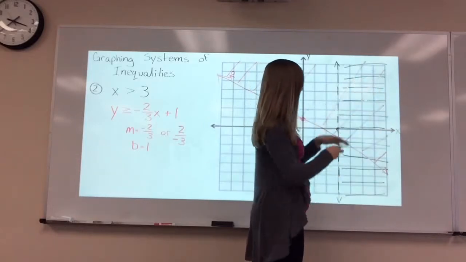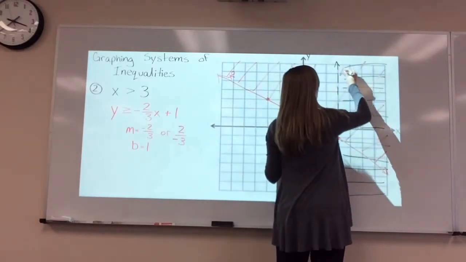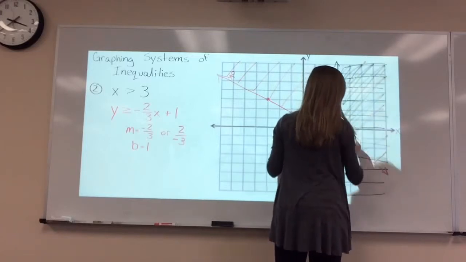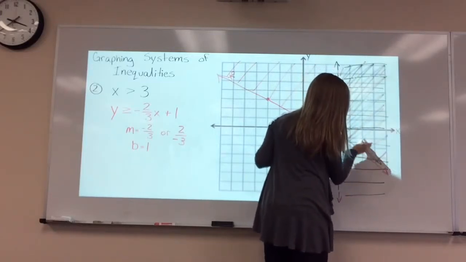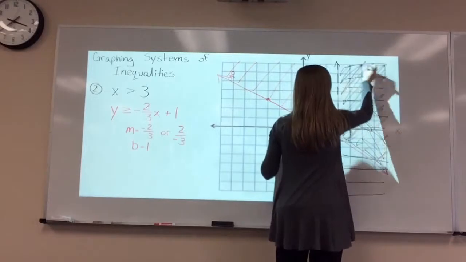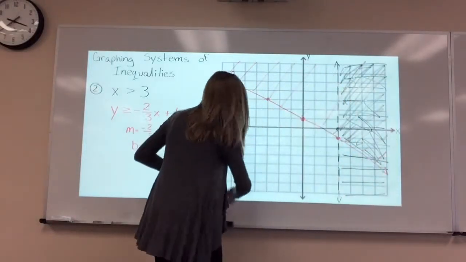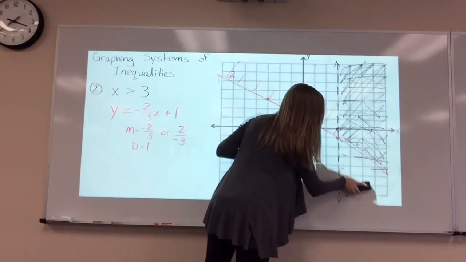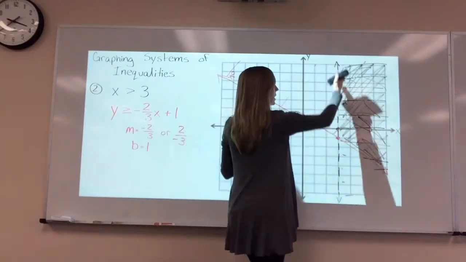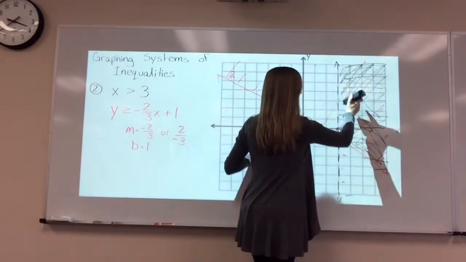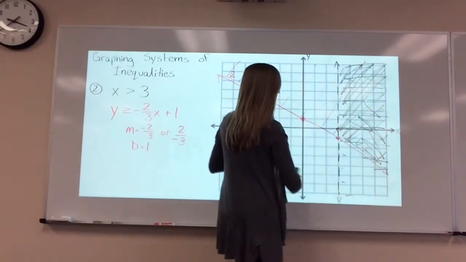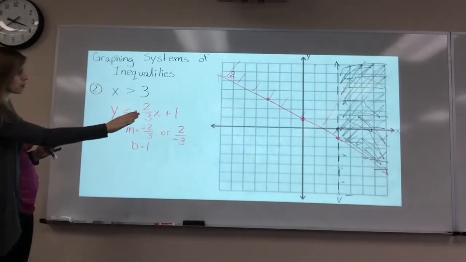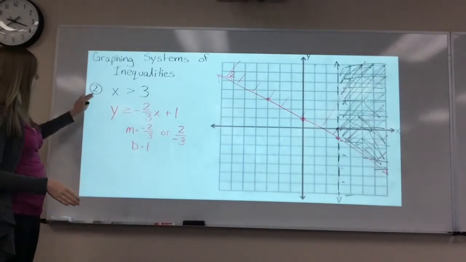These are my answers. So this area off to the right gets shaded in nice and dark. These are your actual solutions, okay? Not here because this is only red. Not here because that's only for black. Only here in between the 2 lines in this upper right corner, that's where you shaded in nice and dark. So those are our solutions for number 2.